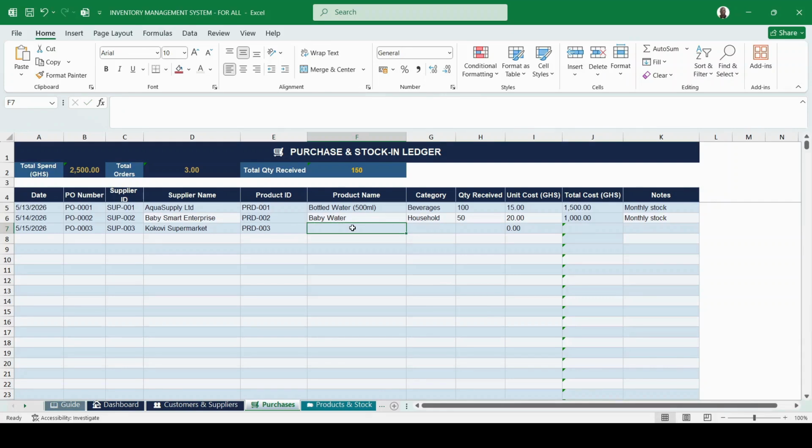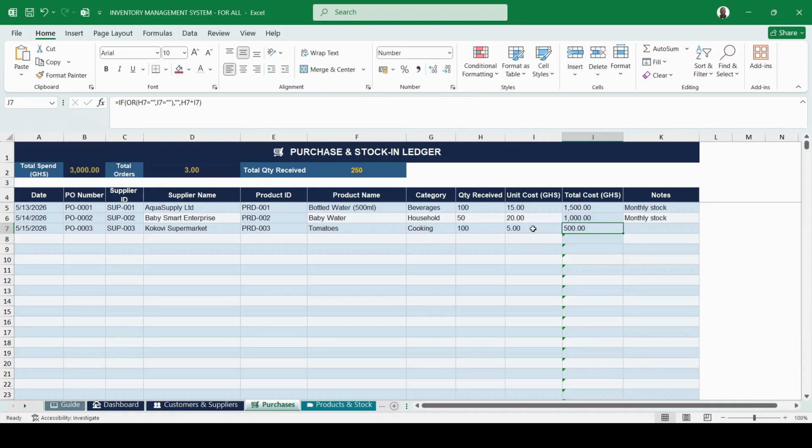Maybe we are buying tomatoes. Okay, and what category does it fall under? Let's say cooking. How many are we buying? We are buying 100, and the unit cost is, let's say, 5 cedis.